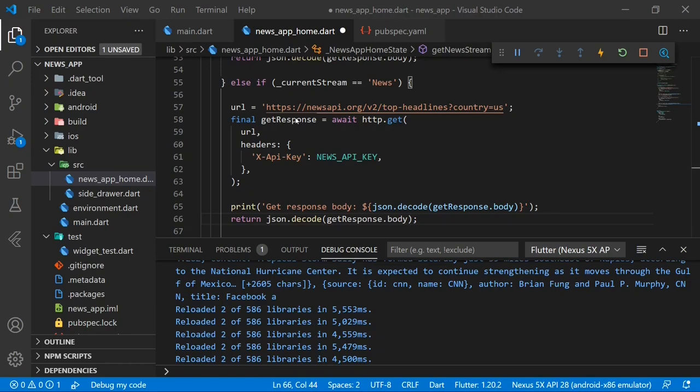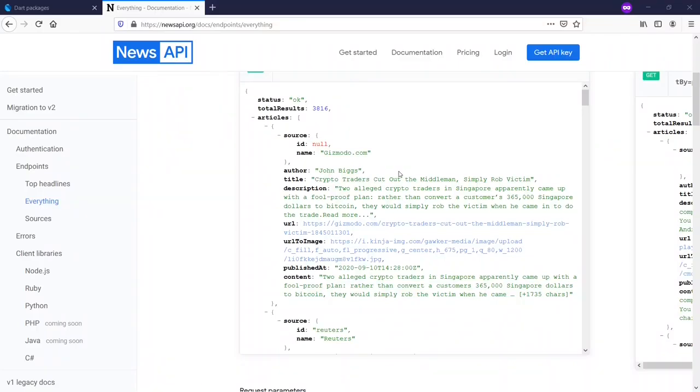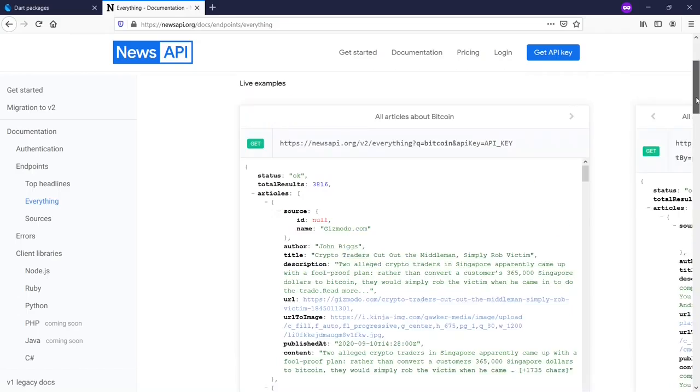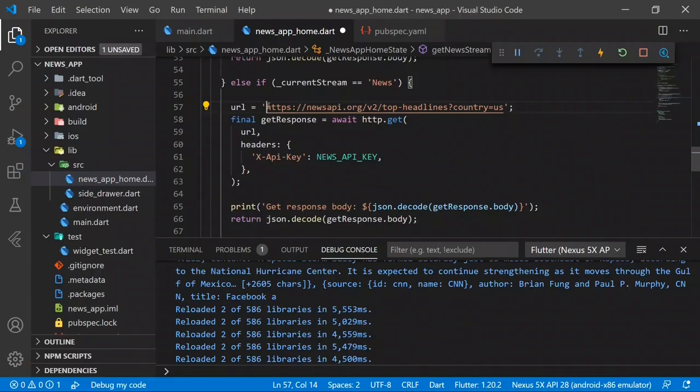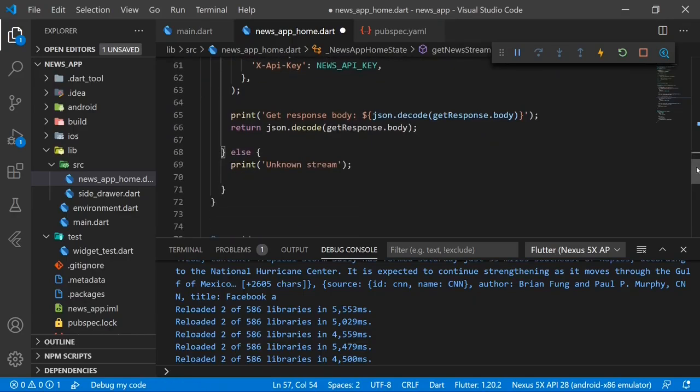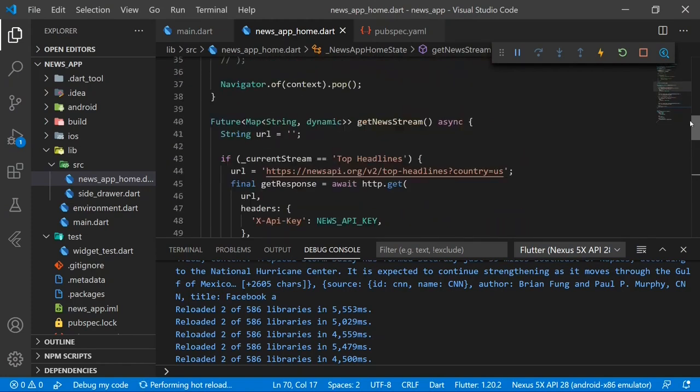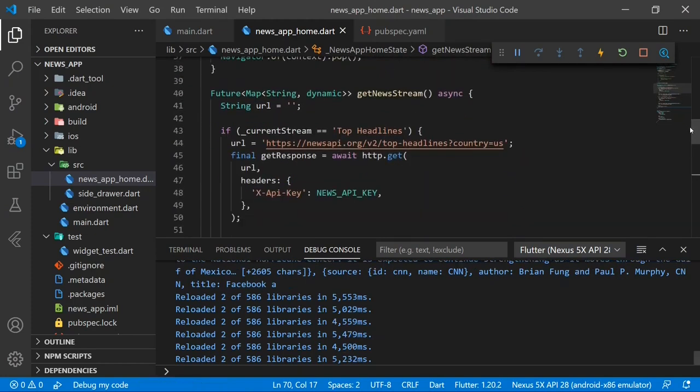So now going back to the browser, let's copy the URL. Until Bitcoin, we won't be using the API in the URL. Right here, change the news. Let's change it to just the news, hence the name news for the string. The remaining code is the same, and also we need a return here. Let's return an empty map. That finishes the code for the endpoints to make the API calls to the news API.